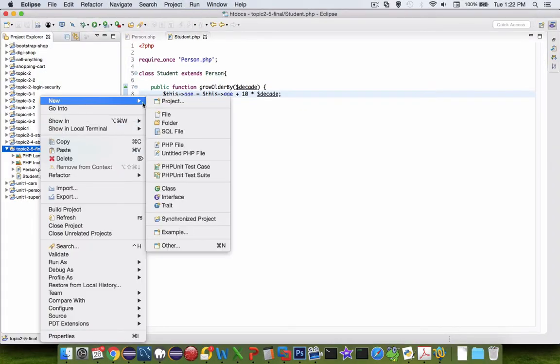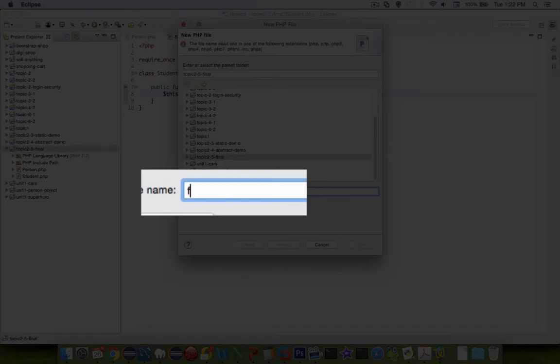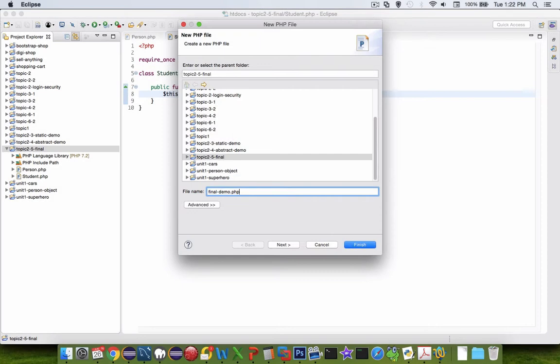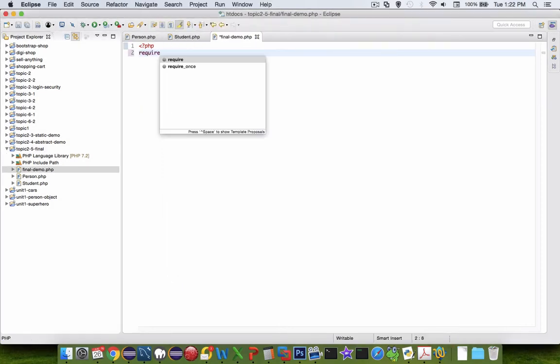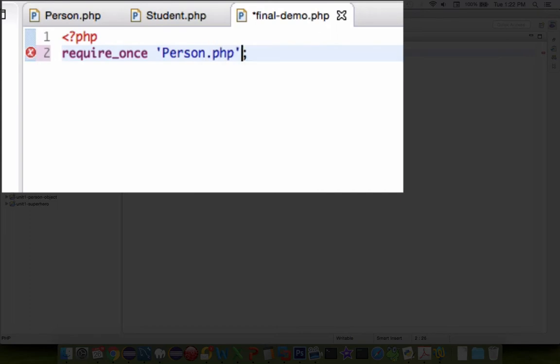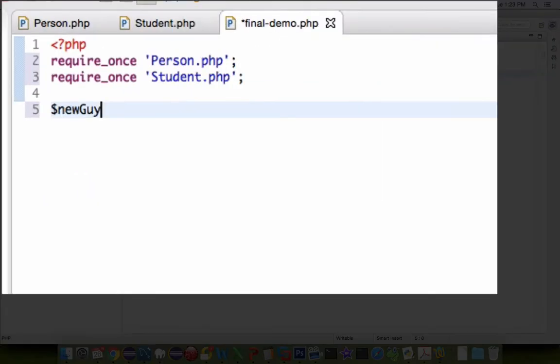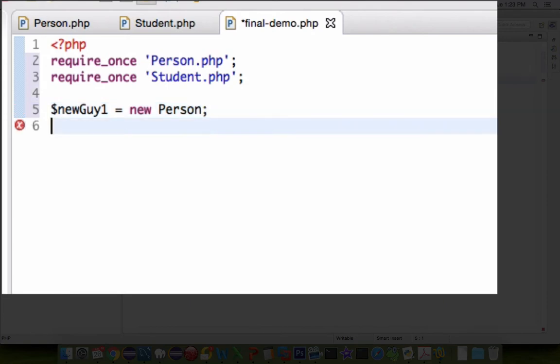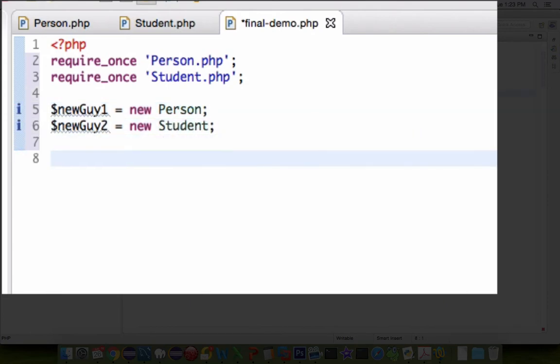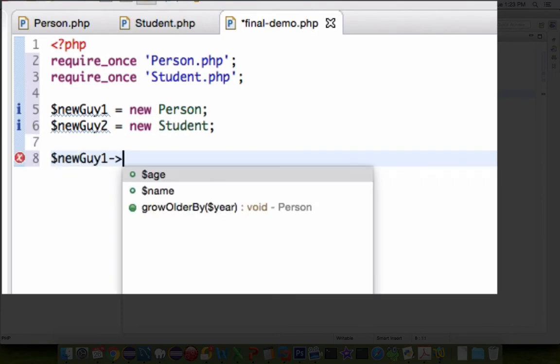Now let's create a file that can create instances of these two objects, and let's see if we can make these functions work. The first thing we have to do is require the files that we're going to be extending from. Then I want to create two instances: new guy number 1, who is a person, and new guy number 2, who is a student.